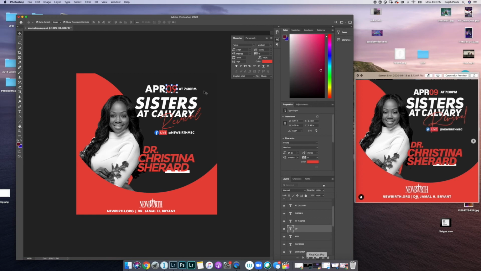If you notice, I didn't use their exact font. I could go through the 300 or 400 fonts I do have to find the exact one, but for the sake of this demonstration, we're going to use the Futura font. And so we have that set. We're going to bring the letters and the time down a little bit so it's not so far apart. Right about there would be perfect.